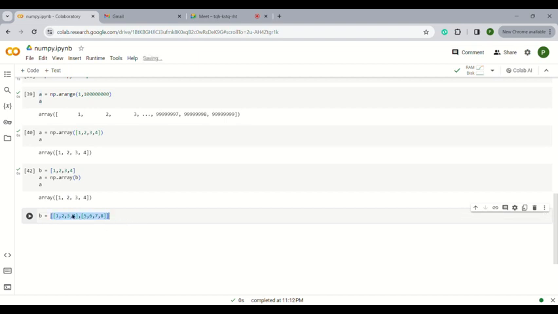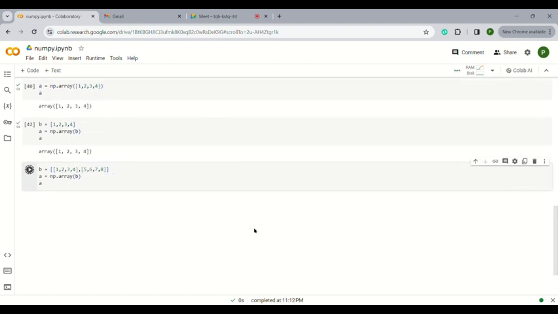These two lists contain two rows, so two dimensions. The first row is 1, 2, 3, 4 and the second row is 5, 6, 7, 8. Then np.array of b, and print here.